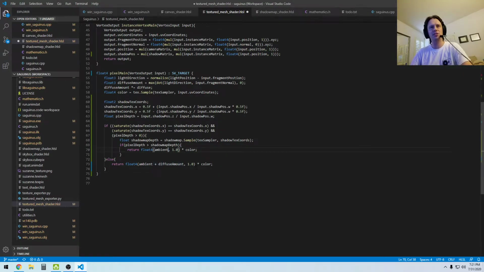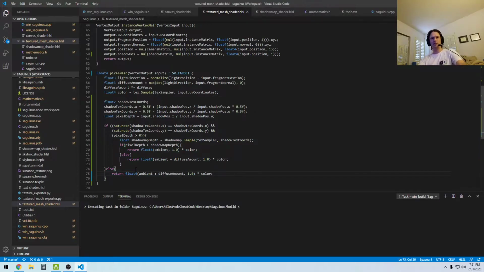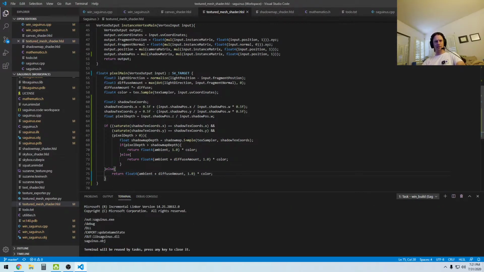What I'm going to do is just use the ambient. I'm not going to put any diffuse lighting. And then else return regular lighting. This is sloppy, ugly code, but I just want to see. I don't know if that's going to do anything at all.